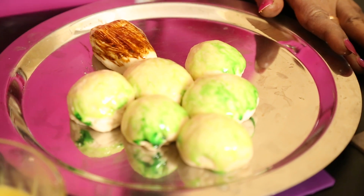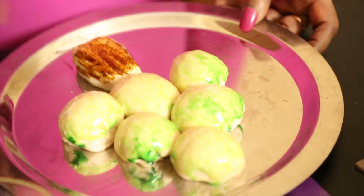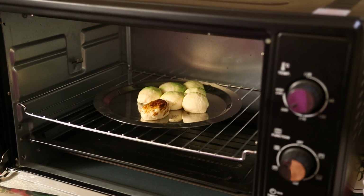Now we are going to keep this at least for 5 minutes. After that, you are going to put it into the oven. 180 centigrade, 360 Fahrenheit. You bake for 20 to 22 minutes. Don't over bake it. Now we will bake this. I have just done the shape of a Christmas tree, but you can do any shape, I told you.